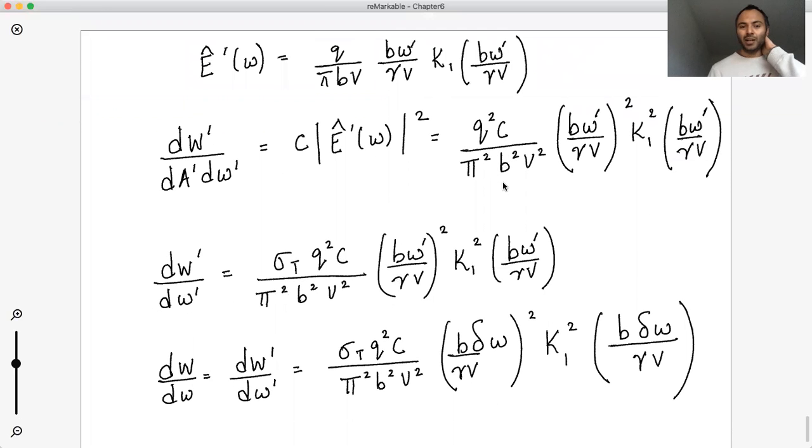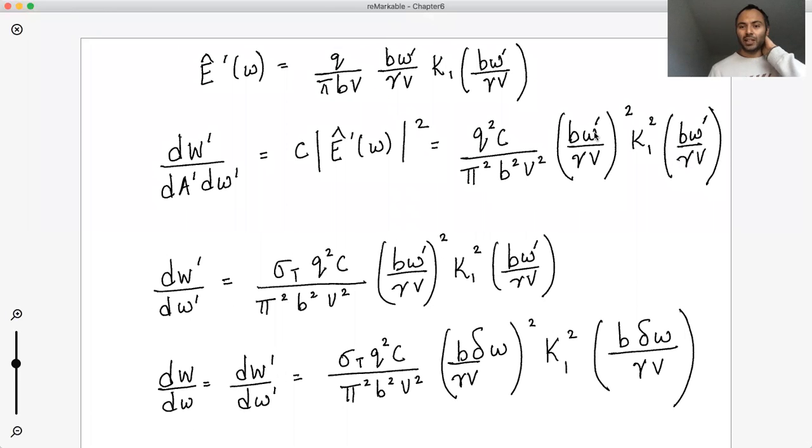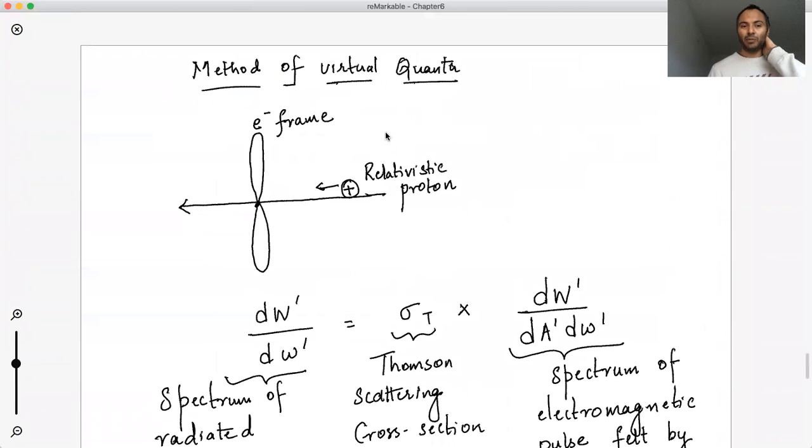Okay, notice that I said omega prime, right? All of these are prime quantities, E prime, because now you're still in the frame of the electron, right? The lab frame is not the electron frame. The lab frame is actually the proton frame, because the proton is this heavy particle which is at rest, and in the model we have, the protons are just fixed and the electrons are zooming past. So we need to now go from the electron frame to the lab frame, which means I need to go from the prime to the unprimed frame.